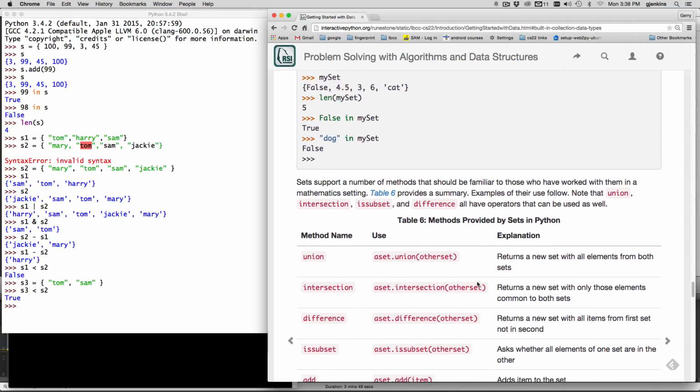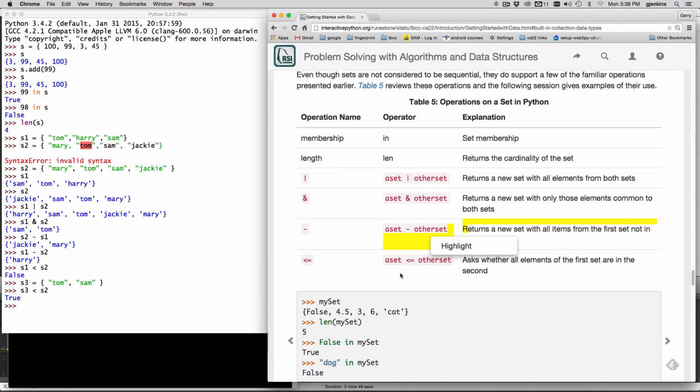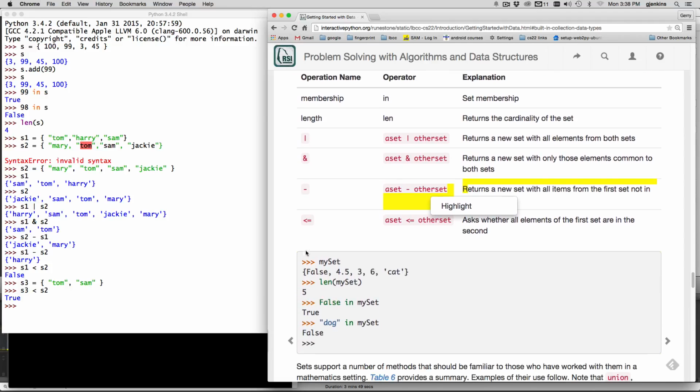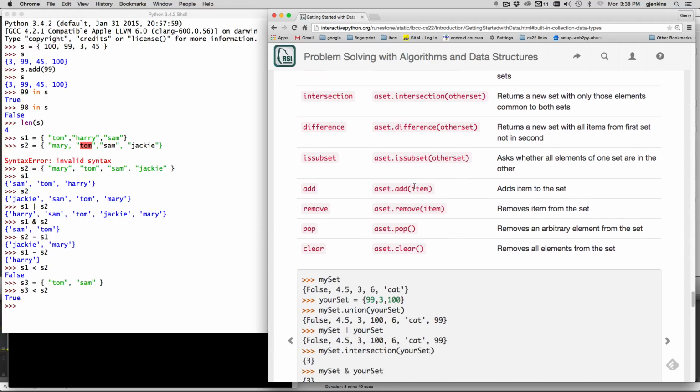And you can also do methods. So instead of using the vertical bar, you can use a set union. So this is the union of two sets, the intersection of two sets, the difference, and is subset. These four things are equivalent to these four things here, the operators. And then we showed you add. You can also remove an item from a set.